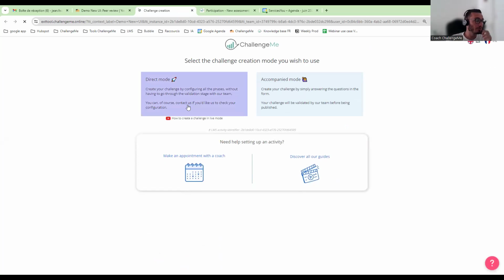And here I can choose the way I want to create my challenge. I can choose the accompanied mode to have a simplified form, with not all the features but the main features, and it will allow you to create a challenge and to have a validation on our side to generate your challenge. And you can choose the direct mode.